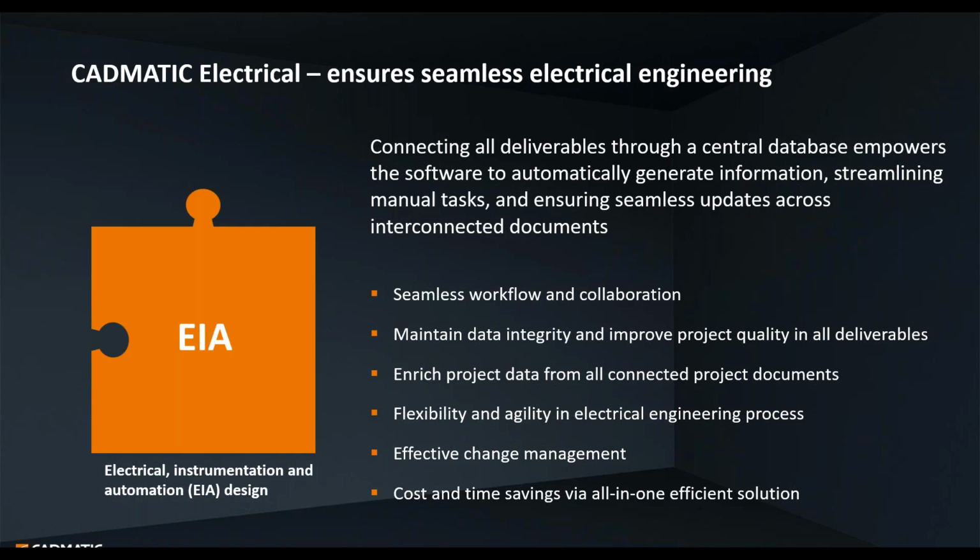And with this, everything becomes simpler, because when they update things and they make changes to the components, all the changes will go to the database. And once it is in the database, the database will automatically update every document that includes this specific component, or a piece of text or anything like this. Because in electrical, there are no just pieces of text, or pieces of line or something like this. Everything is smart, everything is connected to the database, and with that comes very good control for the project data, and all the data is very up to date all the time, let's say.